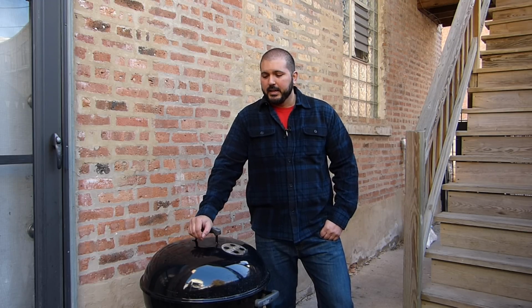I had a question from someone asking, hey, John, I don't have a smoker, but I want to smoke some ribs, but I have a Weber kettle. Can I do it in that? Well, the answer is, you can. Using a smoker is obviously going to be a little bit easier and give you a little bit better results. However, that doesn't mean you can't use a grill, Weber kettle or some other type of grill to smoke baby back ribs or any other type of ribs.